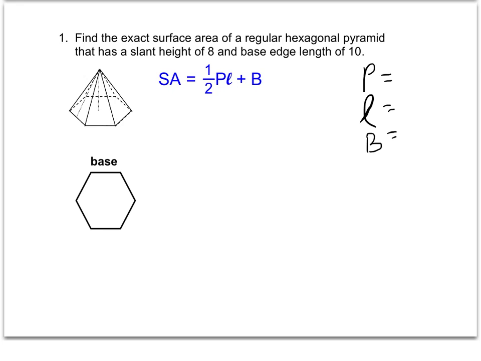And then we can go ahead and see what we have so far. Slant height is given to a slant height of 8, so we don't have to do any calculations for that. I'll put that in. And I'm told that the base edge length of my hexagon is 10, and so that means this value here is 10. And if it's a six-sided figure, a hexagon is a six-sided figure, to find the perimeter then, it's just going to be 10 times the six sides. So I have my perimeter and I have my slant height, and now I need to do some work to find B, which is the area of the base.